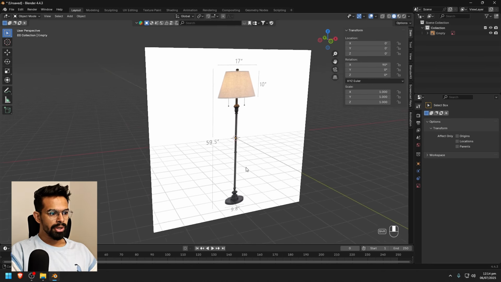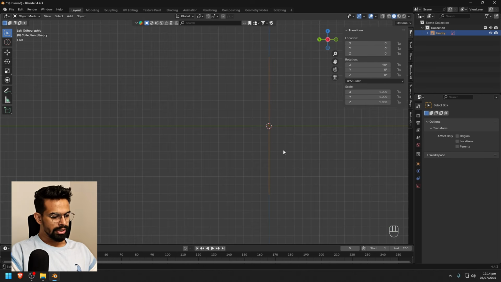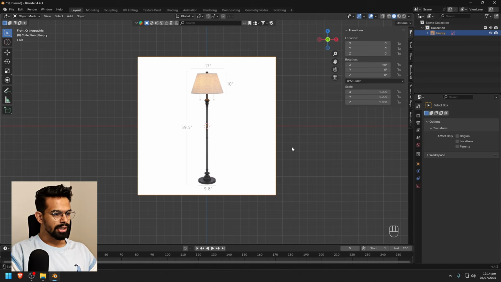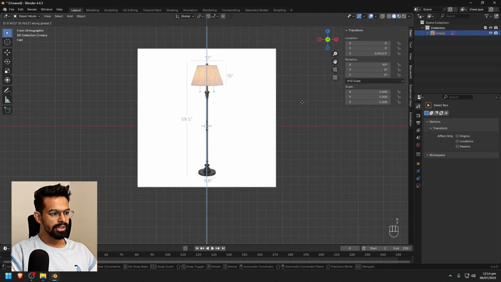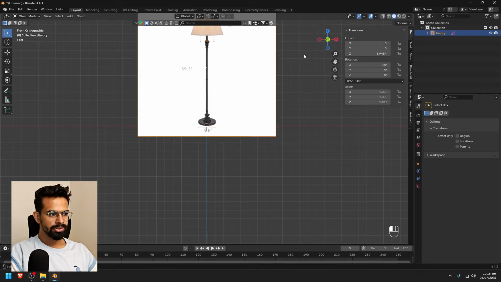But whenever we're adding something, everything will be added at the world origin or wherever your cursor is at. So to make sure that your lampshade is in the correct orientation for the reference, we have to bring it up pressing G and Z and make sure that the base of the lamp is matching to our world cursor or the midpoint of the viewport.